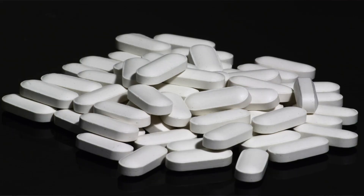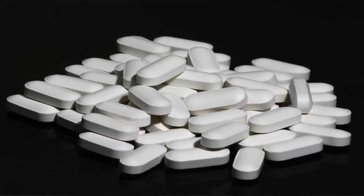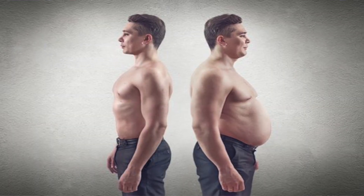According to the Journal of Clinical Nutrition, in a study where they took test subjects on a 12-week resistance training program, they gave half the test subjects 4,000 IUs of vitamin D and the other half a placebo. At the end of 12 weeks, both sets of test subjects lost the same amount of weight, but those who had the vitamin D supplementation had a significantly lower waist-to-hip ratio, showing a direct correlation with losing stubborn belly fat.